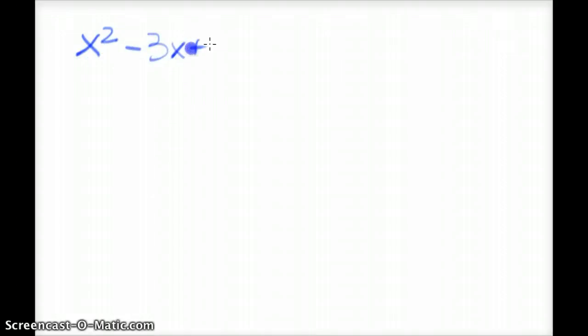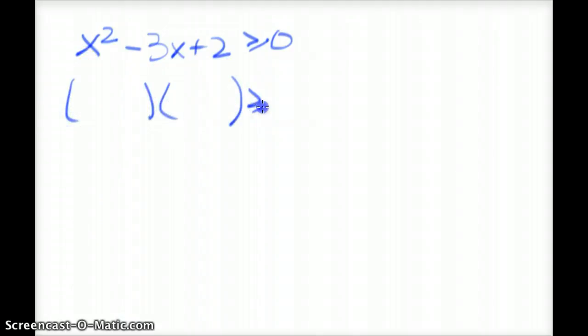Okay, David, you had a question regarding a particular problem, and I believe the problem was x squared minus 3x plus 2 is greater than or equal to 0. Okay, all right, let's go through this in the procedure that we outlined. First of all, we have to factor this, and you did have the right factors. Let's see, x minus 2 and x minus 1. That would give us that 3x in the middle.